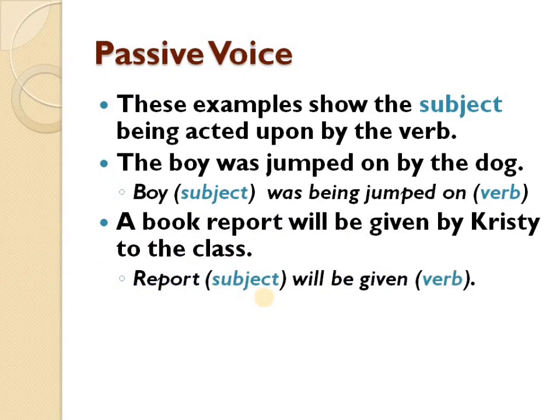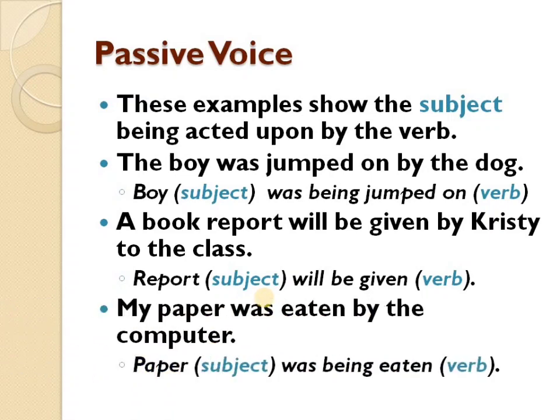The book report will be given by Christy to the class. The report is the subject of this sentence. Will be given is the verb. Okay, here the report is the subject of the passive voice, but it receives the given action. My paper was eaten by the computer. Paper is the subject of the passive voice. Was eaten is the verb of the passive voice.